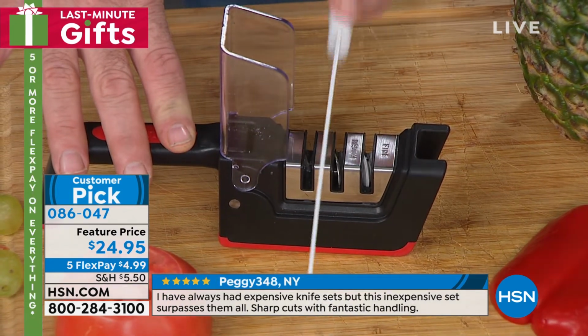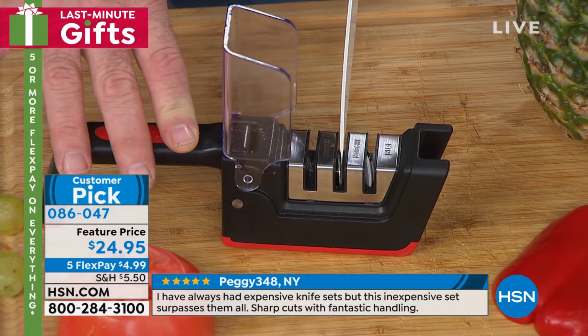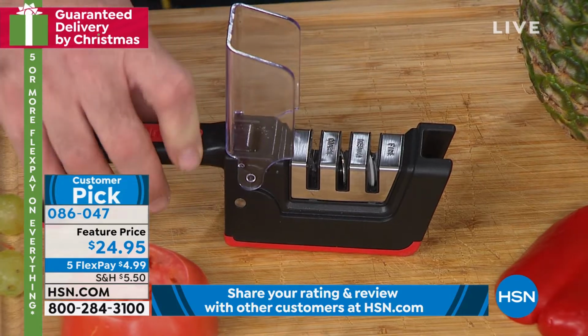You've got the medium stone, which is great for your everyday knives. You use them a lot and they get a lot of wear and tear. And for the knives that come out of the box, every week or 2, give them a run through that fine, and it's going to be like it's brand new every time.